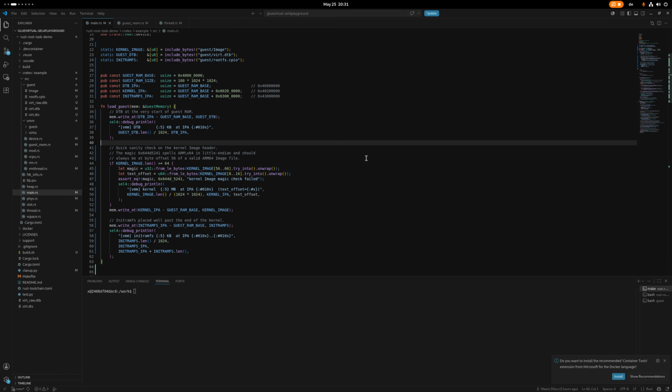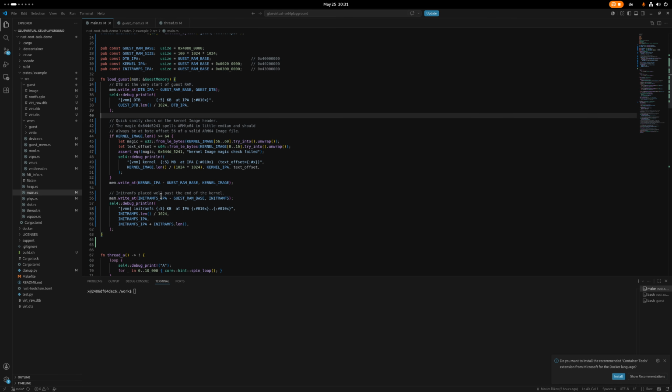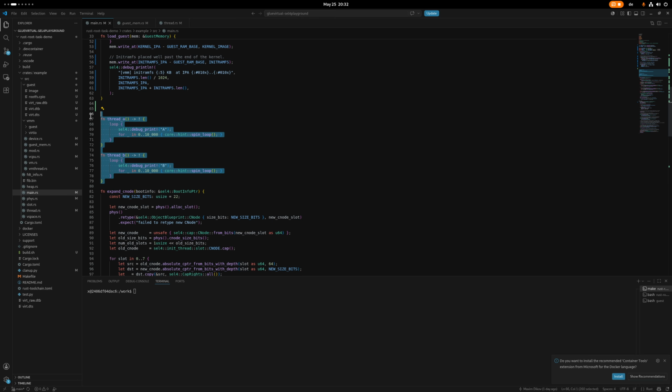So yeah, let's continue. Here we're just writing the kernel. We're reading the kernel, checking that it has the magic number, and we're just inserting the kernel at the right spaces, acting as our own bootloader basically. Later I'm going to add the virtual UEFI, but for now we're just booting it manually. Not a big deal.